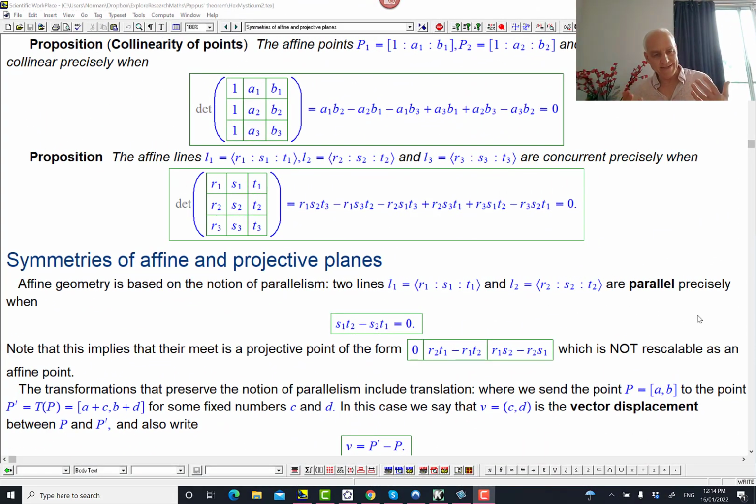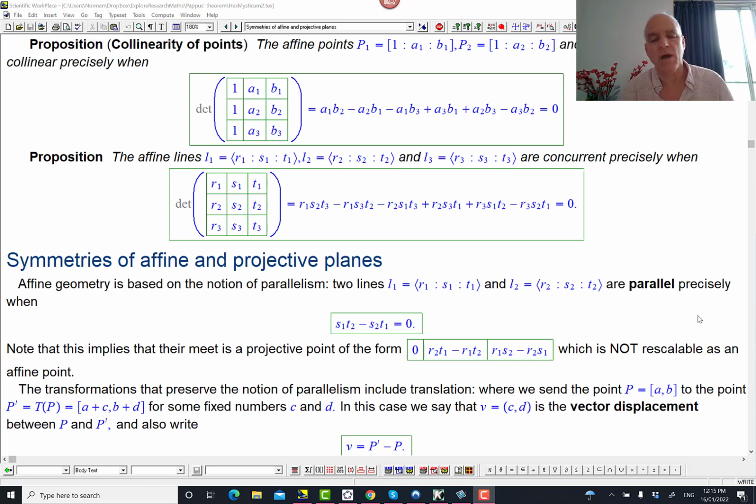All right, so now let's talk about the symmetries of the affine and projective planes. Symmetries are the basic transformations that preserve the essential structures of a geometry. And they are really important because we are allowed to use transformations basically to change our point of view or to change coordinates. And that can be useful. We can choose coordinates in a particularly attractive way for a particular application that we have in mind. That's what we'll be doing with Pappus's theorem.